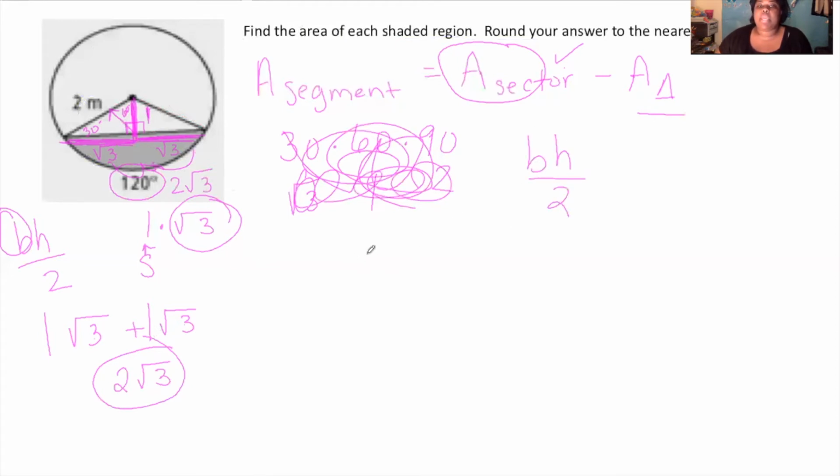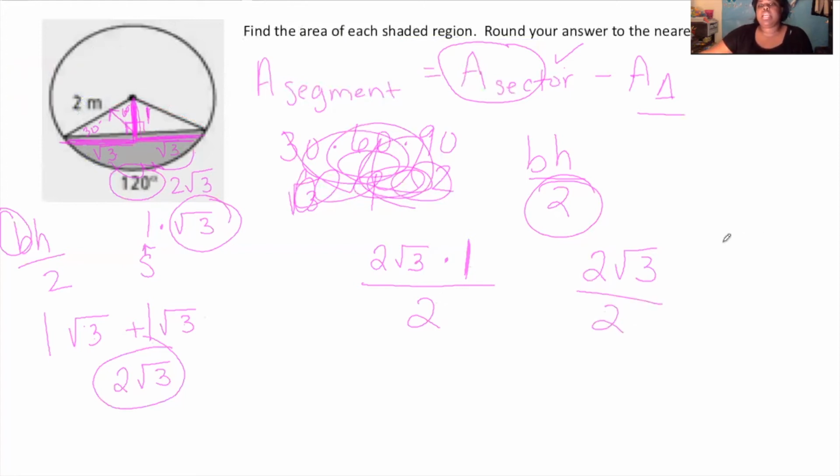All right, so my base, I found my base was 2 square root 3. I had 2 of the 3 square roots. And then my height is literally the 1, okay? So there's 1. And then it's all over 2. I got that from right there from my formula. Now I'm going to multiply the top first, and then I'm going to simplify. Okay, so 2 times 1 is literally just 2 square root 3. All right, and then over 2.